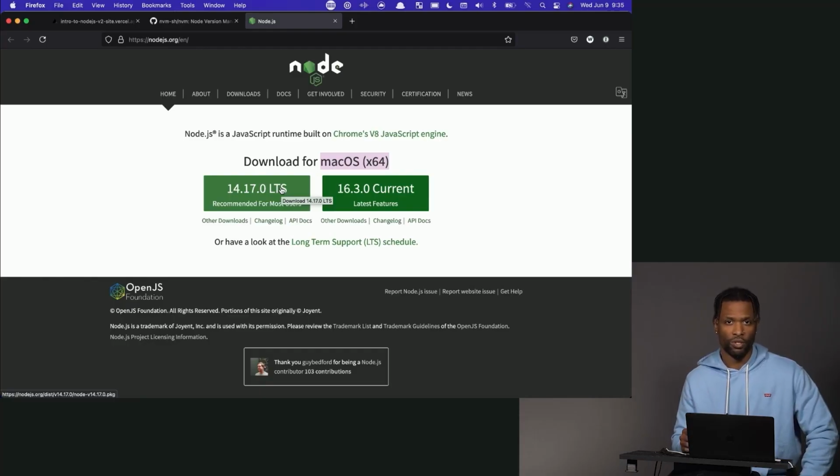If you don't have that version, I would at least recommend downloading version 14 at the minimum to make sure you have some of the things that we're going to cover in this course, because we are going to be using some of the bleeding edge things. I want this course to be somewhat future-proof, and I don't want to teach outdated things in older versions. So I highly recommend downloading at least version 14 to keep up with what we're doing. If you do download version 16, you should be more than fine. There's nothing wrong with that. I just want to support the long-term support version of Node.js.